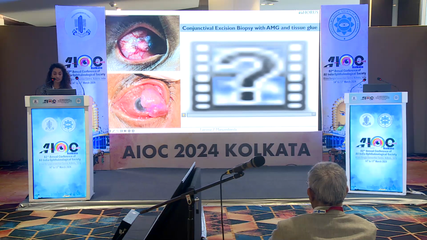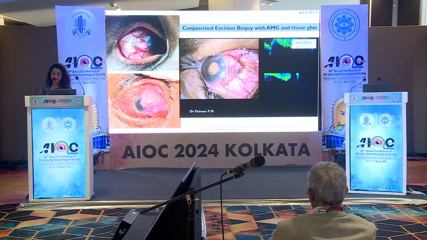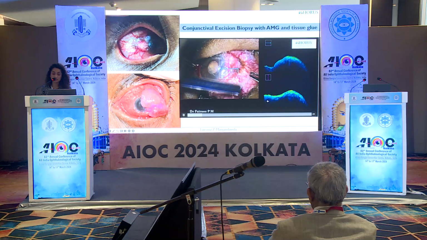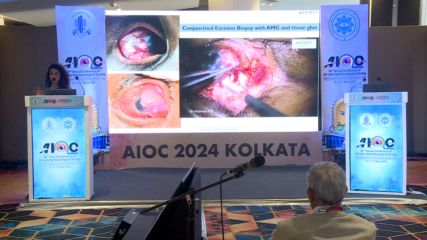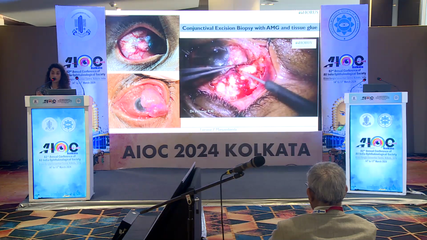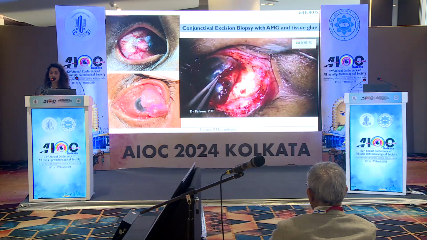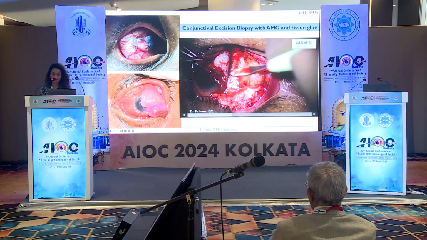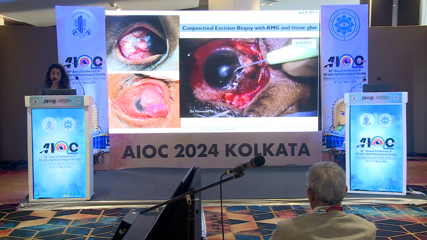Now, even while doing surgery, we take certain steps so that, again, the surface is very well preserved. Taking a 4 millimeter margin all along the lesion, in order to get a free margin in histopathology to reduce the recurrence, is very important. With a free margin, the recurrence is less than 3%, whereas with a positive margin, the recurrence is as high as 35%.